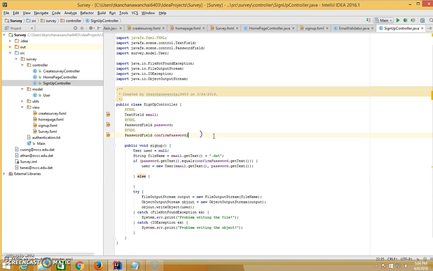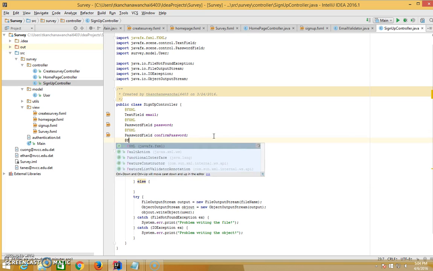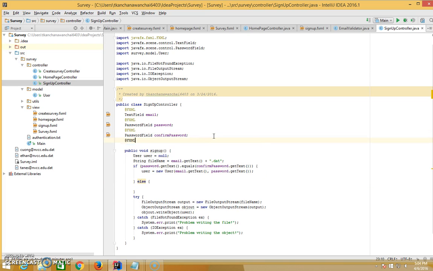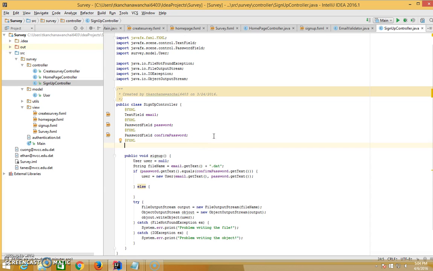But we have to link that text to the FXML again, and that is the label, inform.